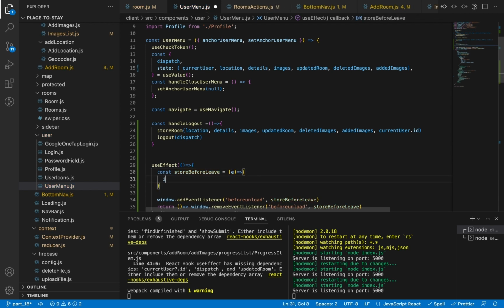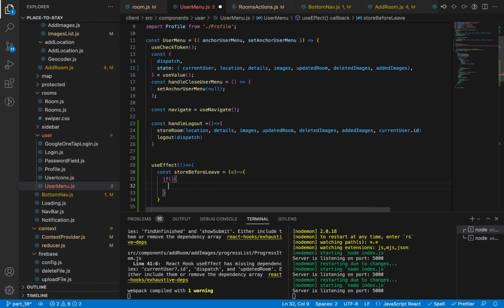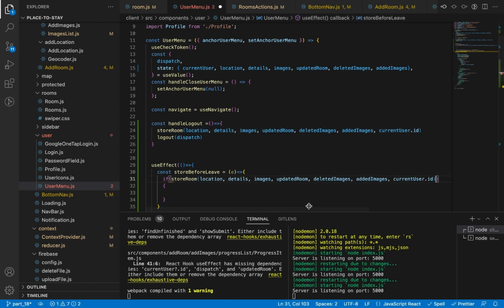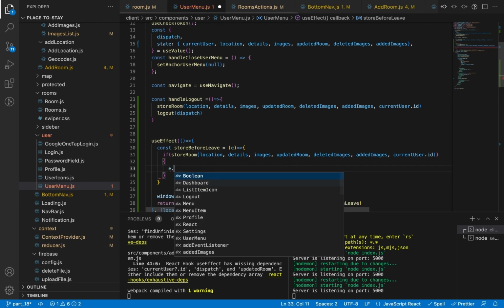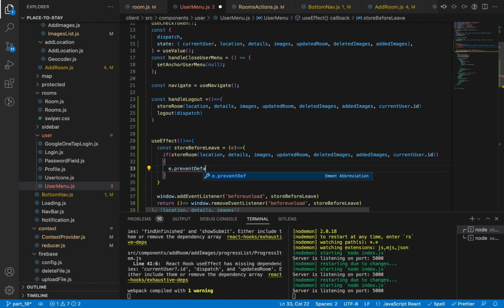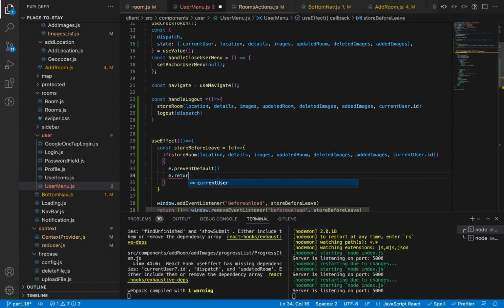And we will check here if there is a change using our store room function. Let's copy it. And that is why we returned true when we created this function. Only if there is a change we are going to warn the user. So we will prevent closing the page and we will retain our warning pop-up message.